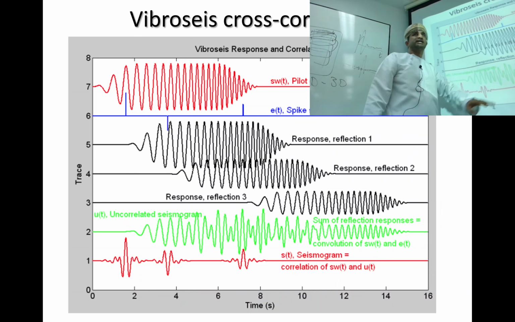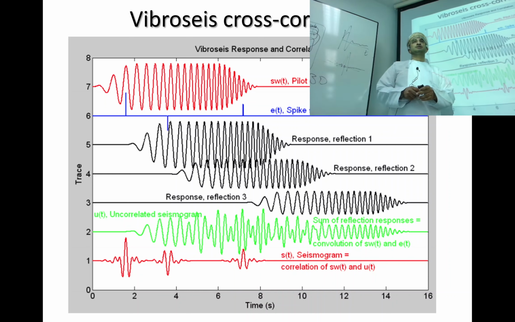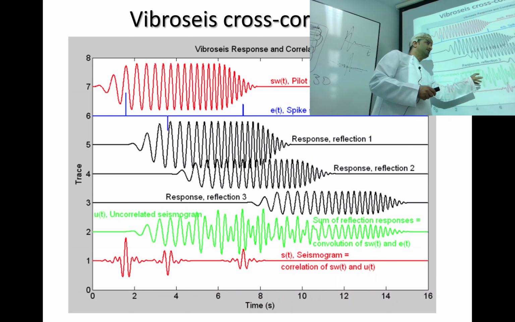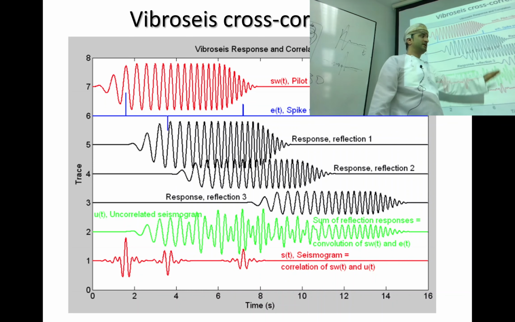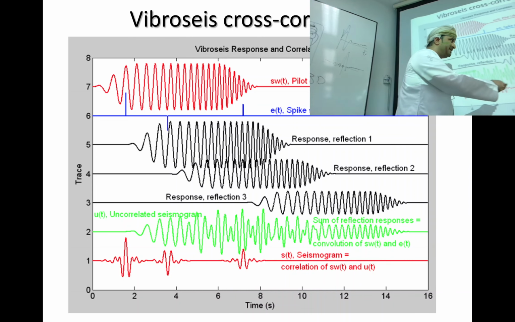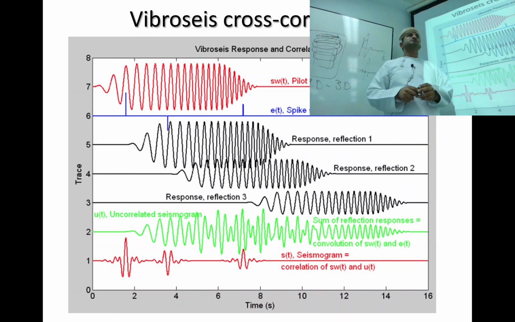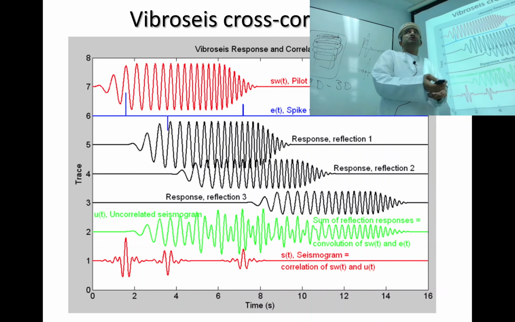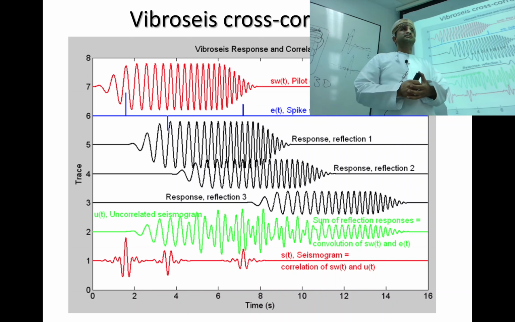You receive this product. The trace is recording this energy. You are only seeing this. If I ask you, without having any knowledge about the number of layers, how many layers are there, looking at this green trace? I can't tell. So someone says, why then we don't use a hammer or a dynamite?